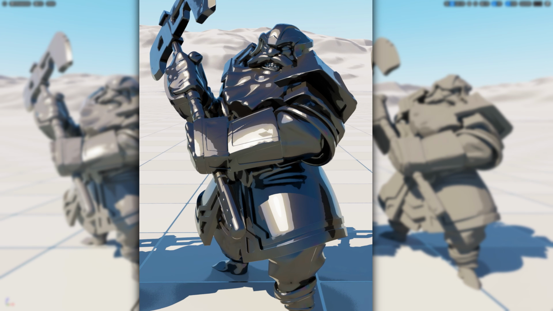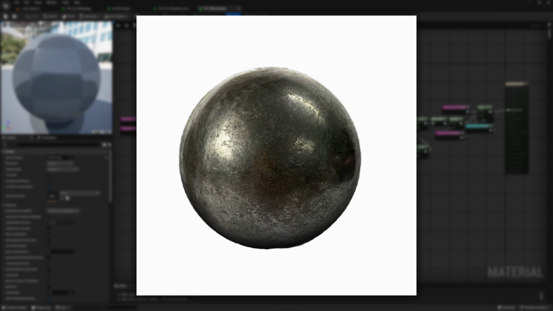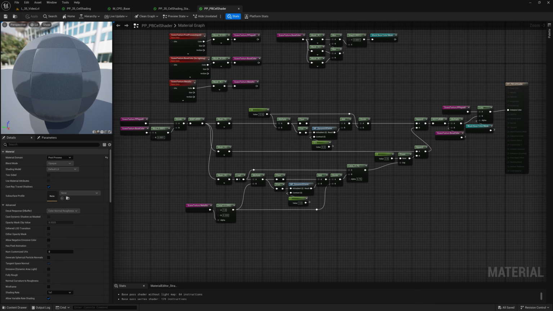You know what? Let's keep working on those metals and let's give them some more life. The technique I'm about to show you is a trick that I developed in the past while working on a prototype for a stylized game, while trying to replicate some painting tricks used by some very good concept artists I was working with. It consists in adding a fake rim reflection around the object. Light if the geometry is looking upwards, darker if it's looking downwards. Adding fake lights is always a very dangerous thing to do though, but thanks to this approach we developed, we can do it in a very smart way.